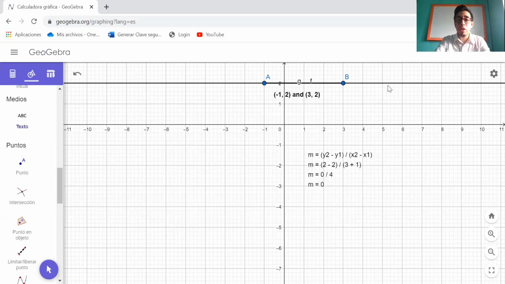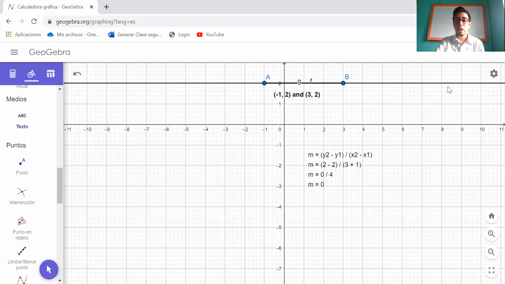So when you have a horizontal line, this is a rule. You don't need to comprehend. You can prove it because it's going to help you, but this is a rule. When you have a completely horizontal line, the points of Y are the same. The slope is going to be 0, okay? This is a completely flat line. So the slope is always 0 when we have this kind of horizontal lines.